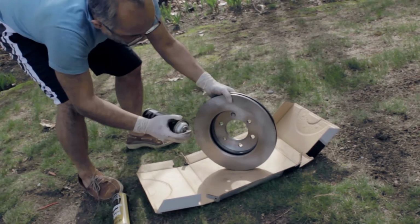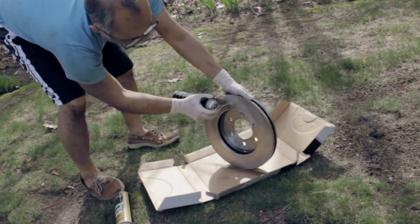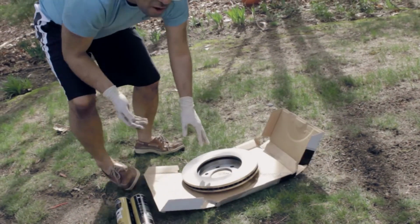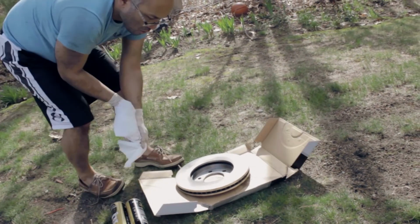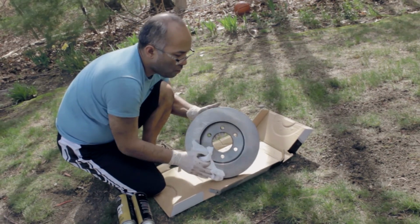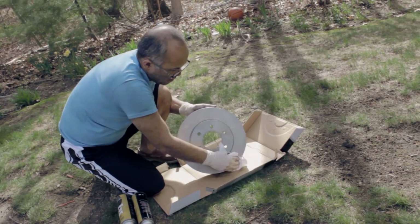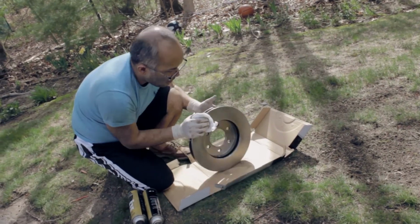So just spray away from your body and your face, all around it. Flip it over. Okay. And what you want to do is just wipe it down with a paper towel, nice and clean. The reason I'm cleaning it is because every rotor has an oil which protects it from the manufacturing, so that's what I want to do. And we are ready to put it back in.